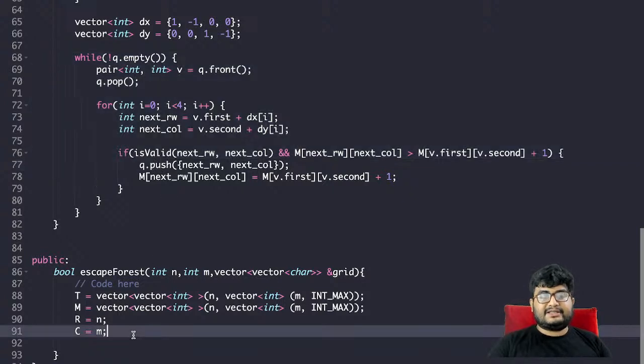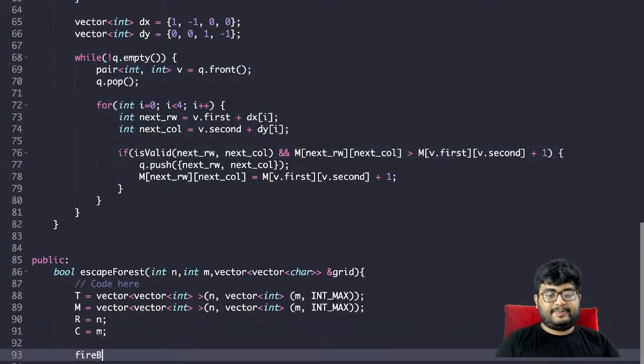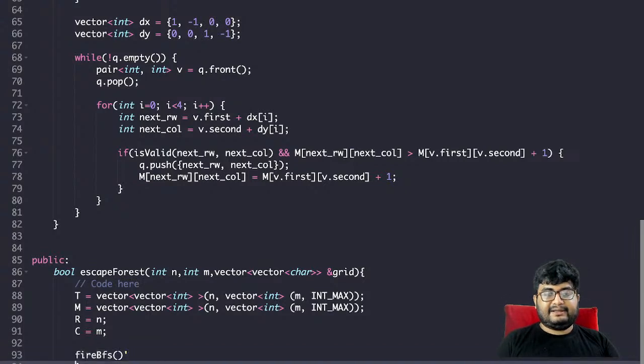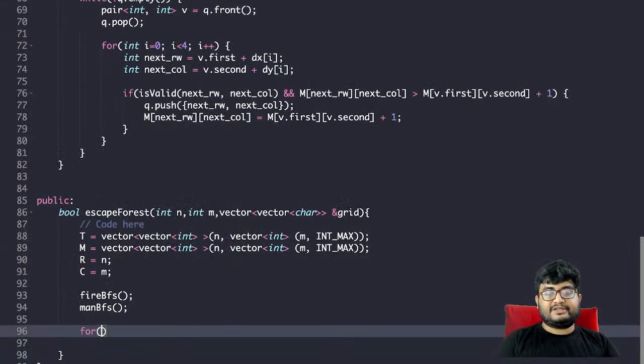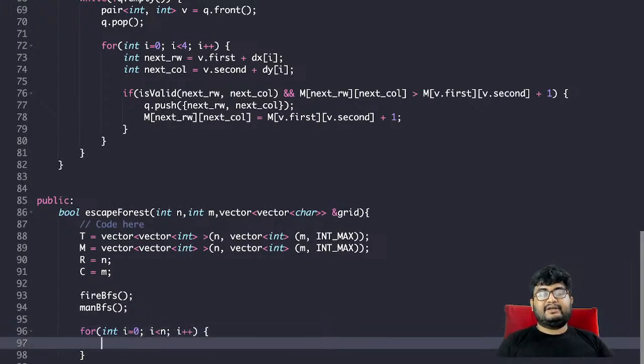Okay, so let's do the fire bfs, and after that we'll do the man bfs as well. Now the task is just to see if there is a cell, one of the corner cells. So for int I equals to 0, I less than n, I plus plus, right? So grid I0.